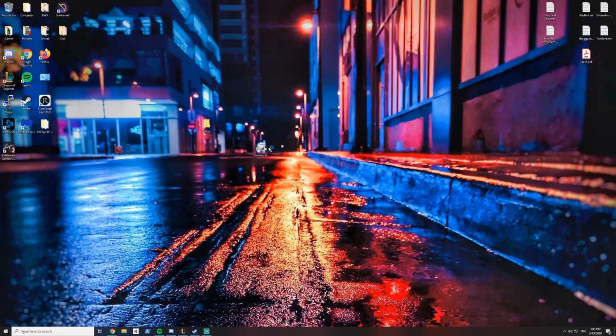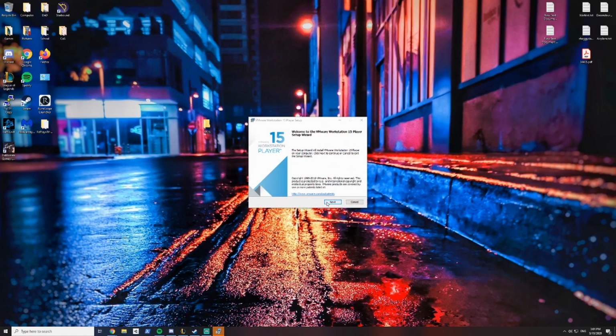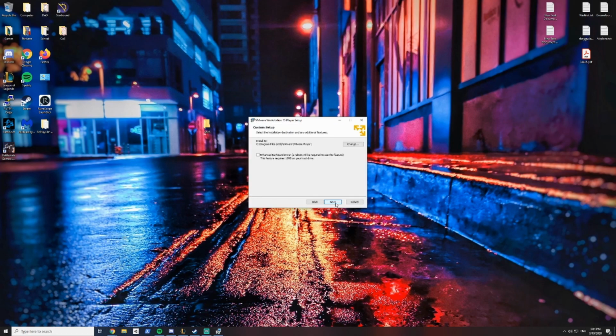I'm going to stick it in another folder. And we also have VMware Player, the important one. So I'll double click that, allow it to make changes. We'll just go ahead and click through the dialog. Let's see. Yes, keyboard driver. Probably don't need that. No, I'll check that box. And if you want a shortcut on your desktop or start menu, that's fine. Up to you. Then we'll hit install, and it'll do what it needs to do.